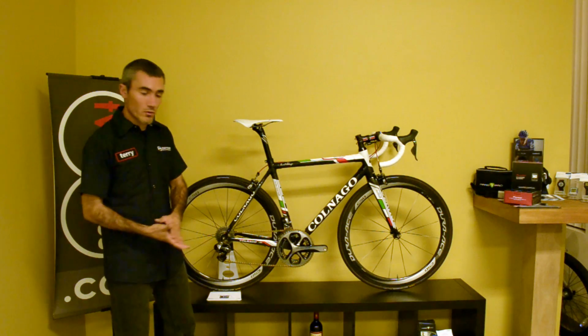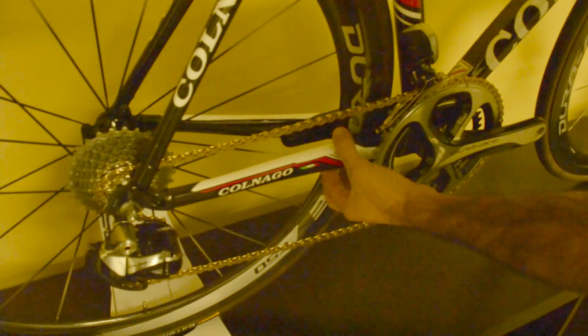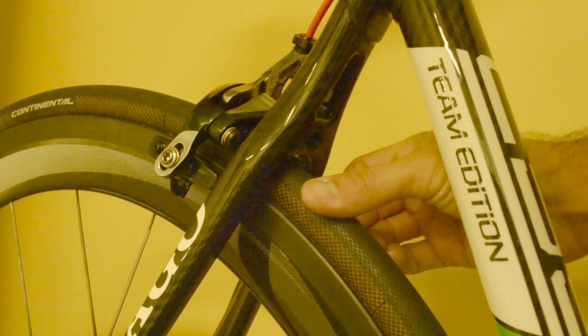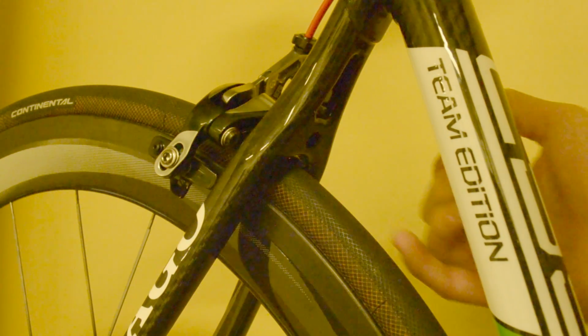For 2014, they've reinforced and stiffened the front fork area here into the head tube, and also the chainstay. So they really try to optimize the acceleration or stiffness of this frame. It is now providing a little bit more clearance, so you can take advantage of 25C tires for those endurance riders or those who ride on rough roads.